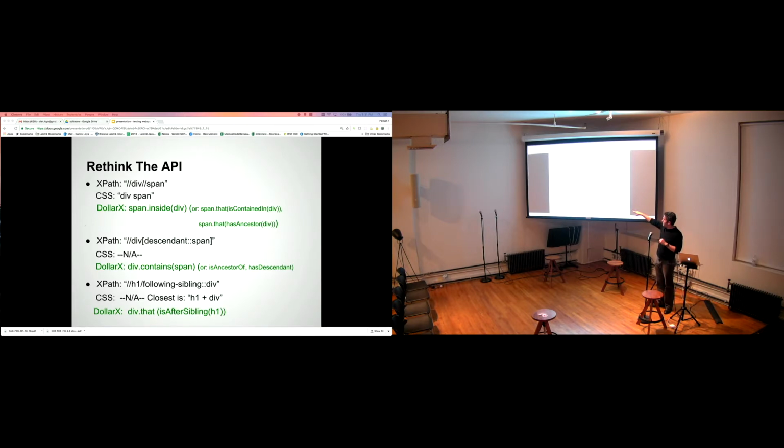Div contains span, or div that has descendant span. That's pretty clear what it is, right? I'm looking for div that has descendant span. I'll show you code in a minute. That's much more readable than this. It's equivalent, but this is really not obvious. Descendant : span. You really need a PhD to know XPath well.